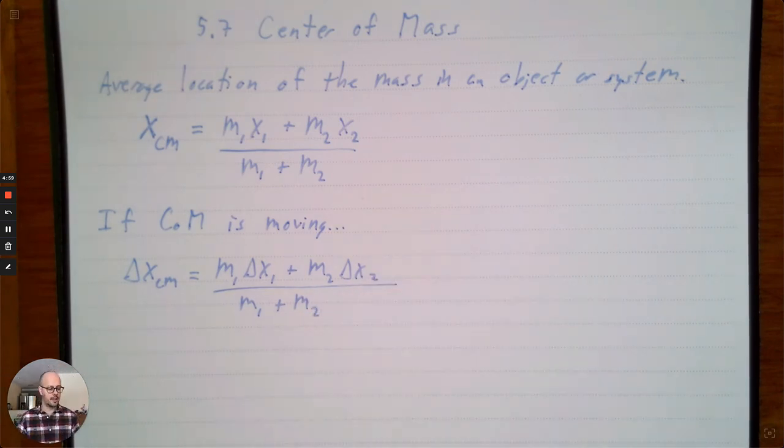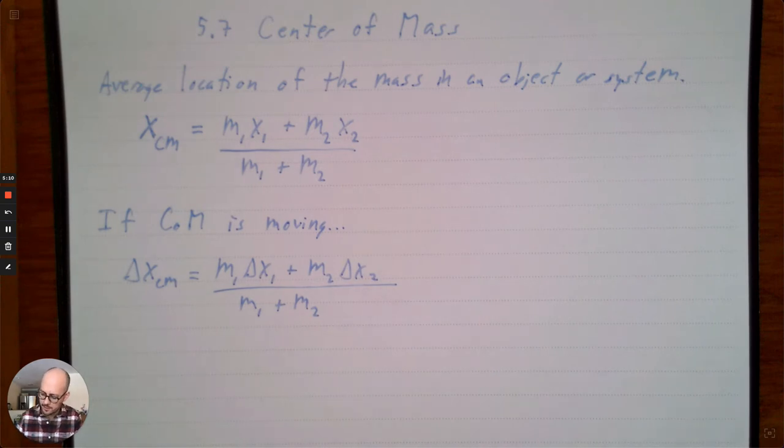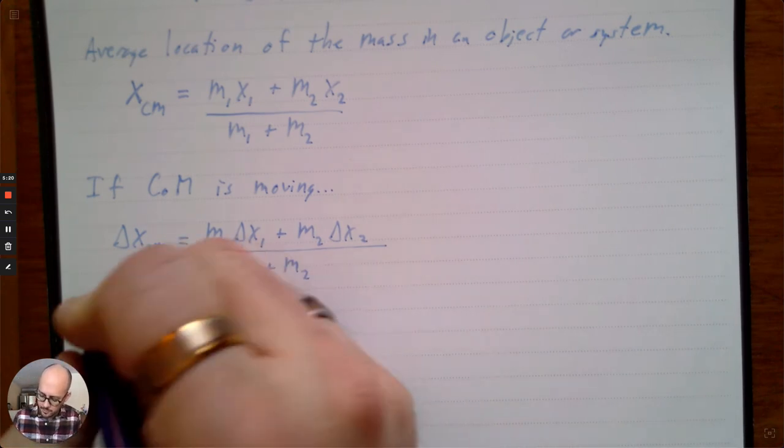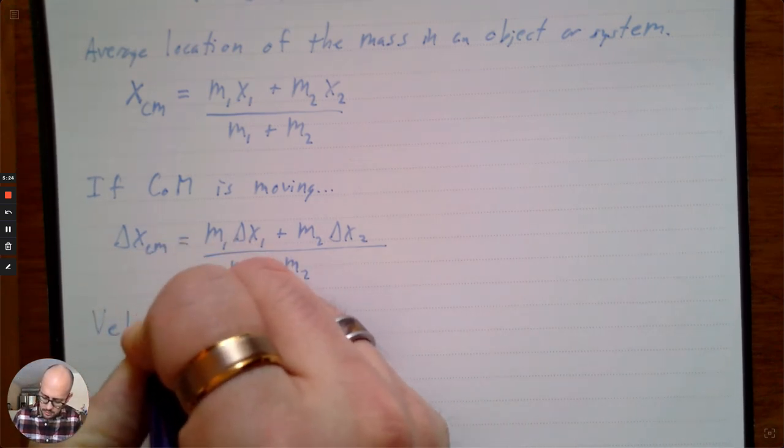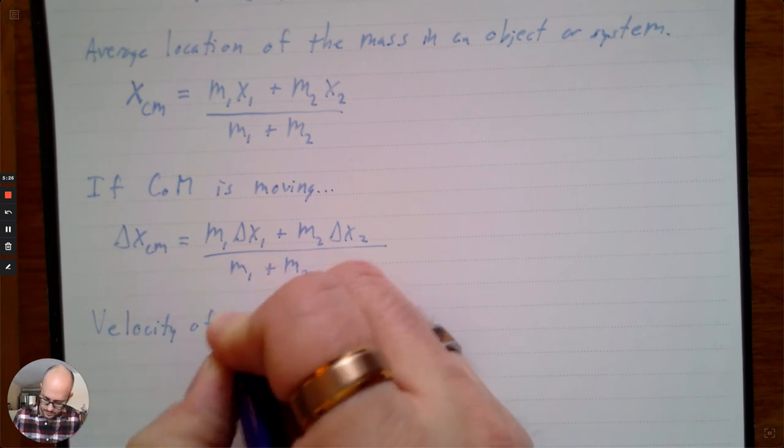And so, again, the center of mass can move if the entire object moves, or if one or more objects in a system moves, then there can be a displacement of the center of mass. Now, that displacement of the bird, it took some amount of time. So now that I have an expression for the displacement of the center of mass, I will now show you the expression for velocity of the center of mass.